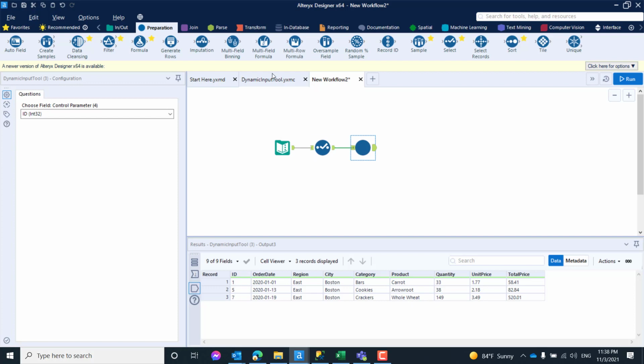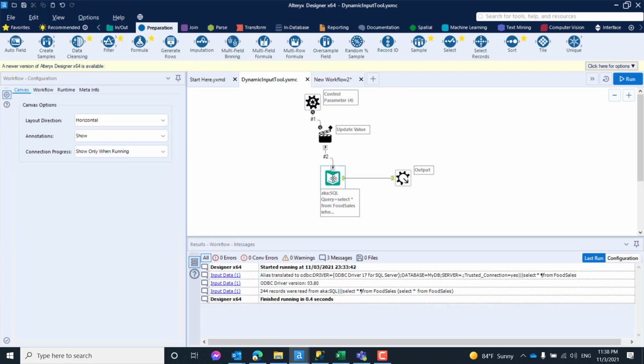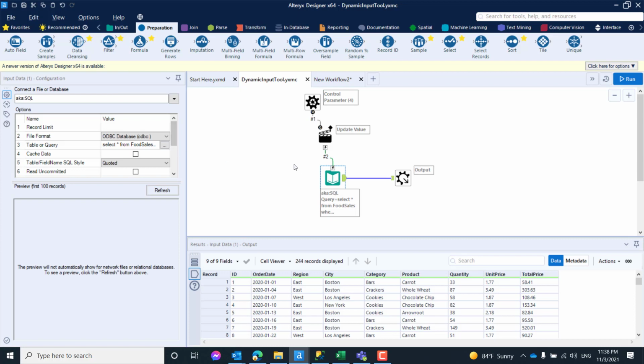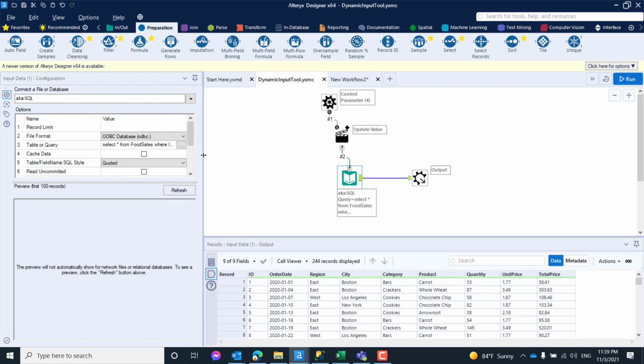So now this macro is already working well, but if you have a lot of data, let's say millions of records, and you have a very big list of IDs, like 10,000 IDs, this batch macro will run about 10,000 times. So let's make it smarter. Let's make it more efficient.